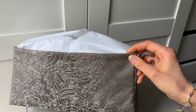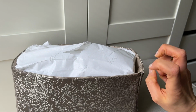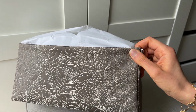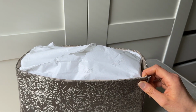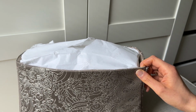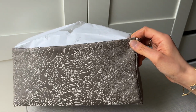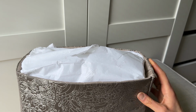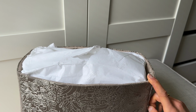So MaiTai is made in France, which I appreciate, and they do have more standard fabrics that aren't as expensive as the one that I went for. But I was like, okay, when I'm already spending a ton of money on a bag, as in my Birkin, and I know that I don't want to go for the cheapest alternative when it comes to inserts, might as well go all out. So they do have plain colored fabric inserts, but they also have an entire line where they use third-party designer fabrics.